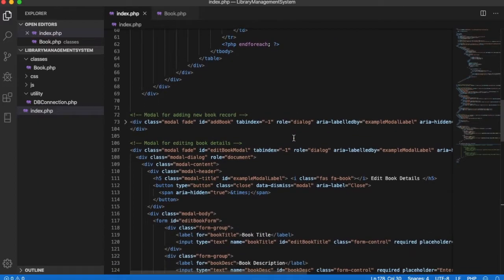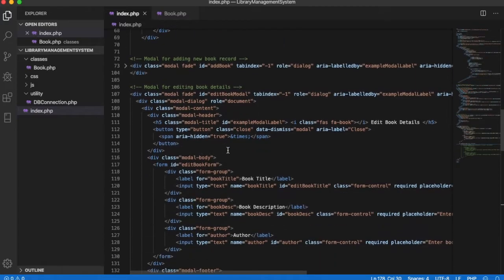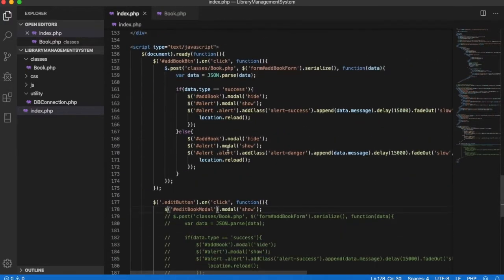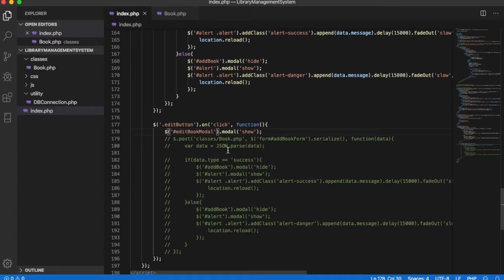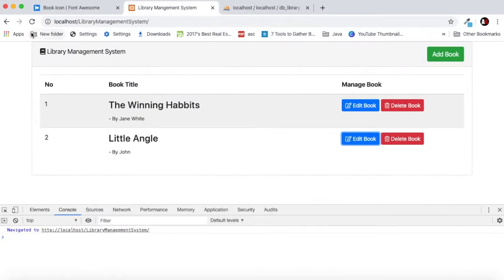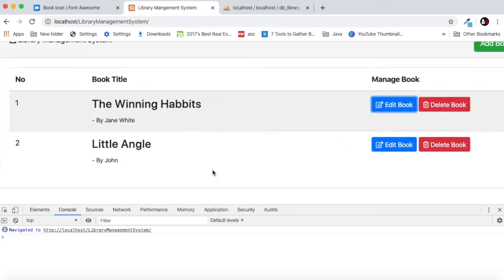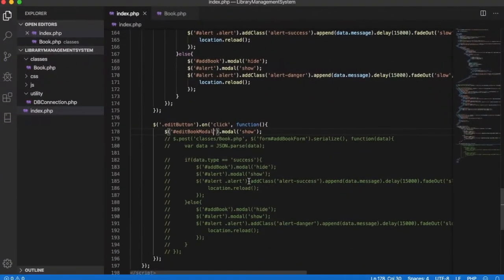So let's check our model name. Yeah, the edit book model should open when we click the edit book button. I'm sorry, let's refresh this again and check. That's not working. Let's go back to our code.